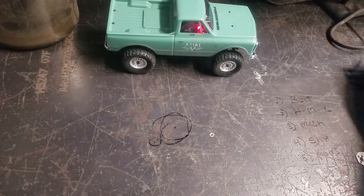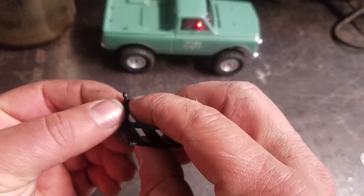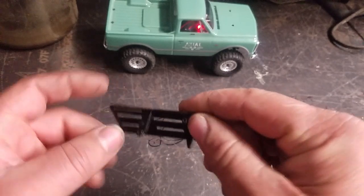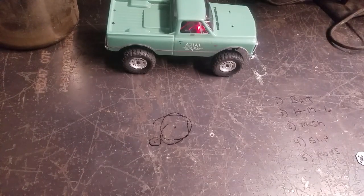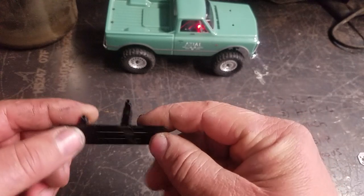Oh, one more thing. Early reports are that I'm getting breakage on the 3D printed battery trays. So this would be an ideal molded part. I work for a molding company, and these would be a cool part to mold, but it's like 10 grand to get a mold made, and 200 kits isn't paying for a $10,000 mold. So unfortunately, they're going to be 3D printed for the time being.